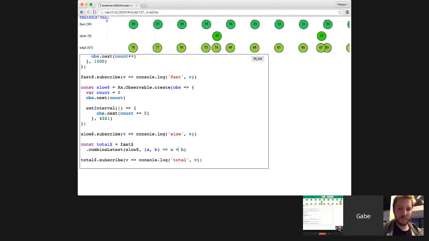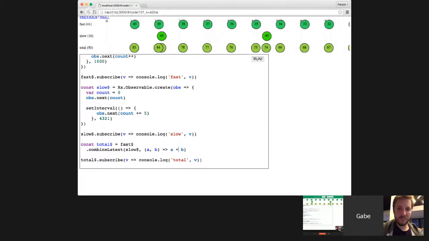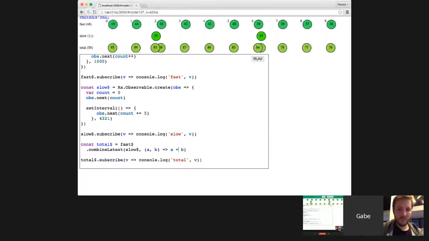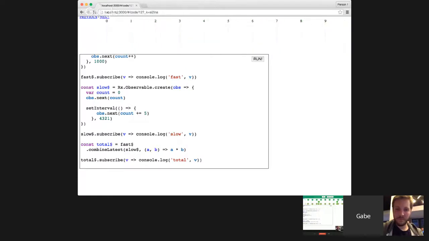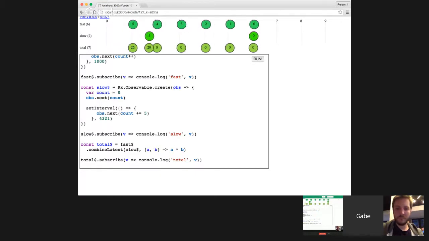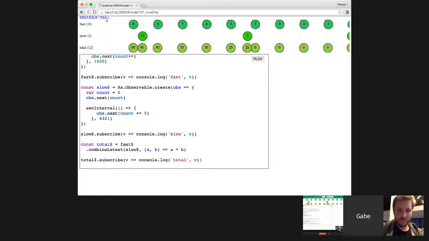Total is just a relationship between these 2, and anytime either of these receives a new value, total is automatically updated. If I change this to multiplication, we get a completely different result, because we've completely changed the relationship between these 2 values. Now it's all about multiplication.